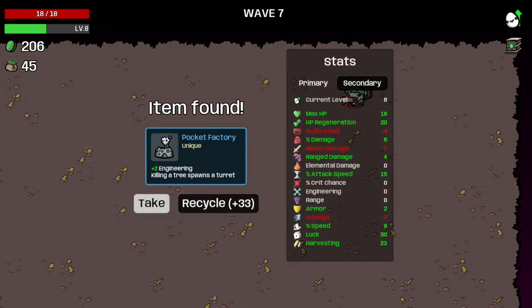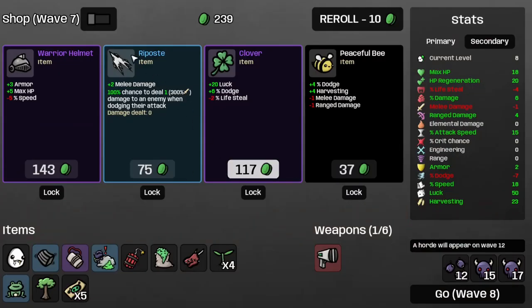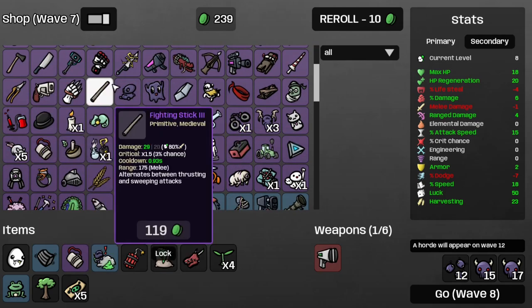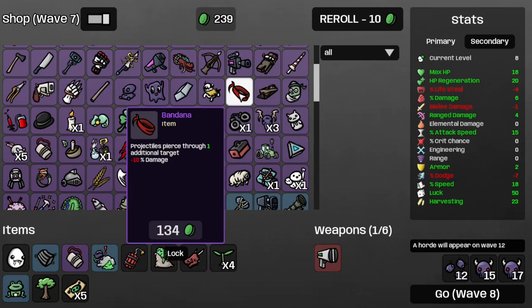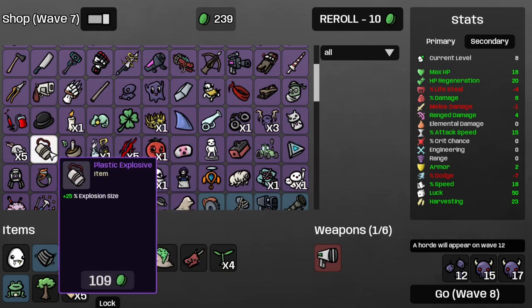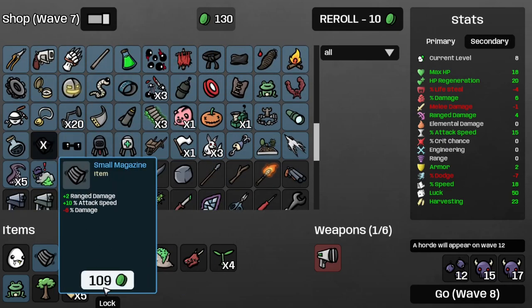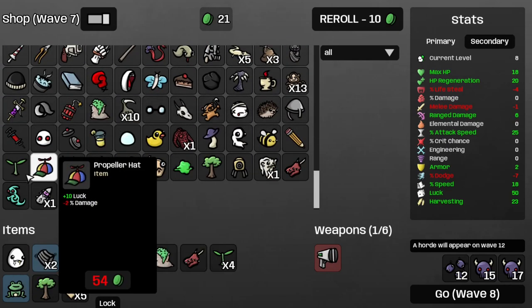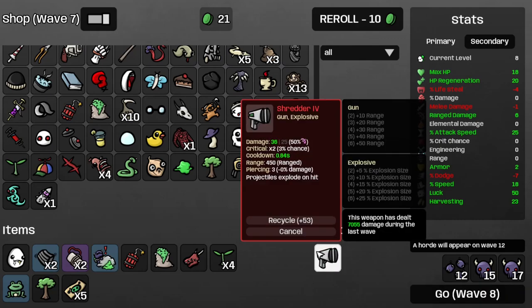And it's Wave 7. We start with the Pocket Factory. Get some more speed. Again, speed is king. So, let's see now, more explosion size. And then a small magazine, again. And then, let's see now, onwards to evade with our shredder that now deals, still 36 damage. Oh well.